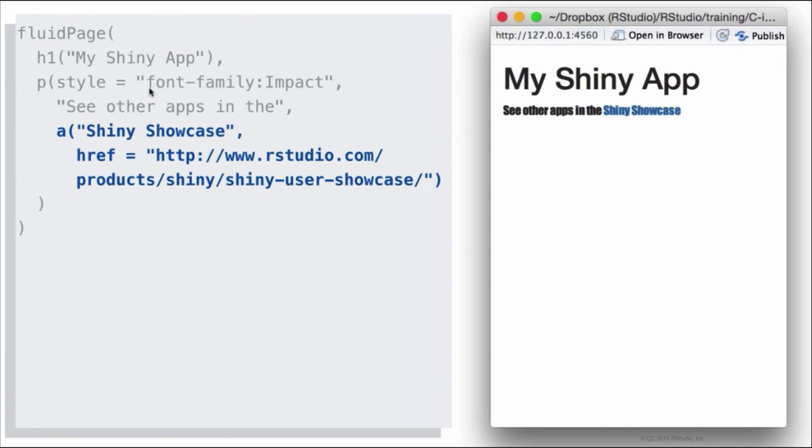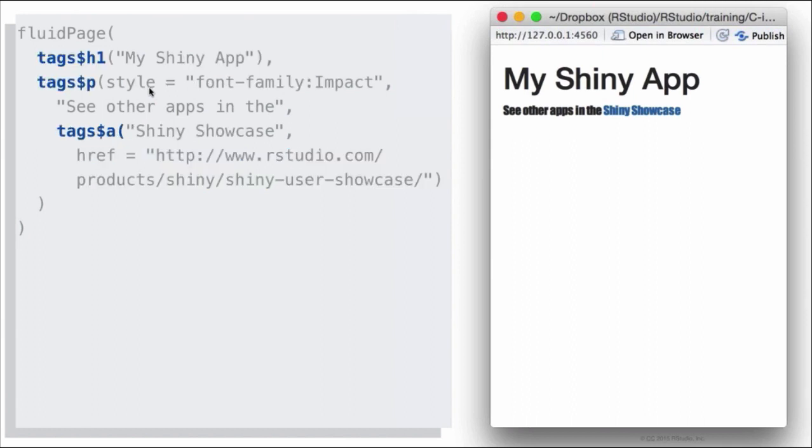You'll notice it's a little different, and that's just because, frankly, the previous version was kind of ugly, and Shiny comes with some basic styling that tries to make everything pleasant looking. But you can see we're still using the fonts we asked to use, and we still have our links and our headers and everything we asked for. And then, of course, we could do all this using the tags syntax to access those functions as well.